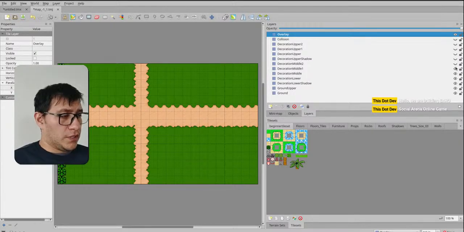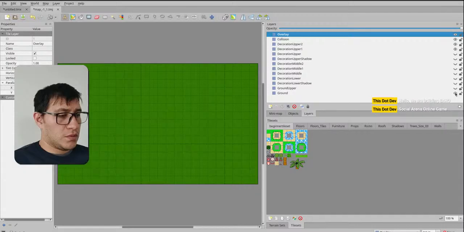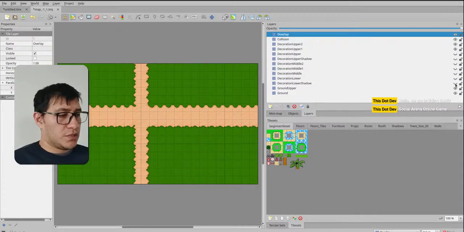What was overlay for? I think it was just to put stuff on top. Yeah, now I remember.